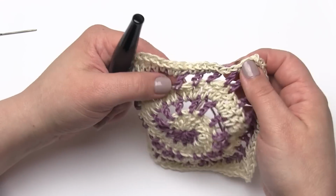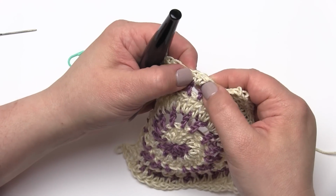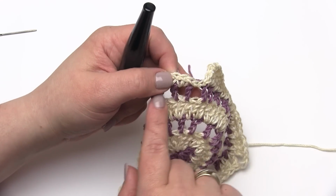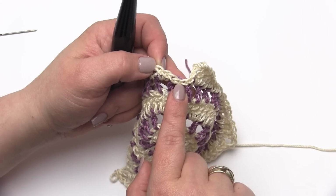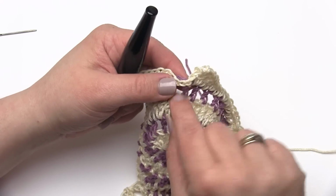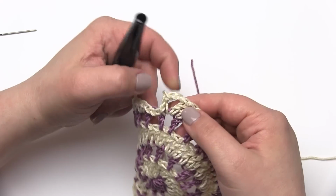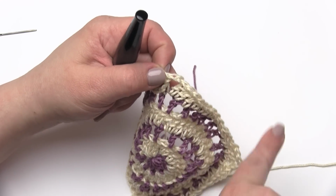And we'll end up doing the same thing over here, where you know when you get down to those two single crochets by themselves, right before the slip stitches, you've got your half double crochets and your last two double crochets will be in those last two slip stitches. And from there, you join to either the chain three or the top of the chainless starting half double crochet. And then you chain one and work single crochet all the way around.